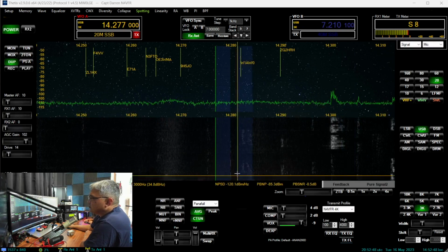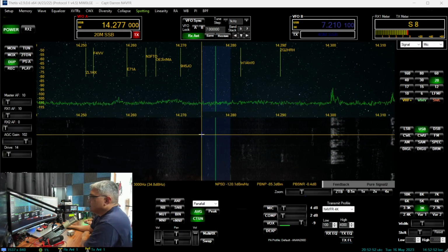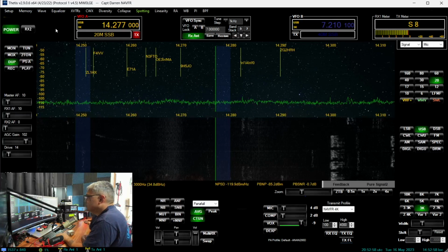What we're looking for is any kind of spurious emissions coming out of that column on this panadapter right here. The waterfall, actually. Here I go. I'm going to transmit.